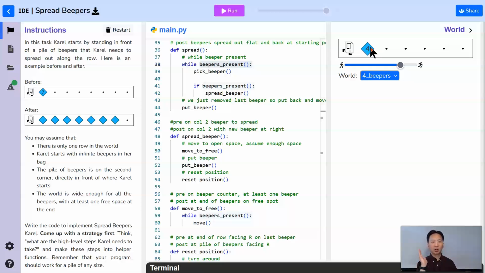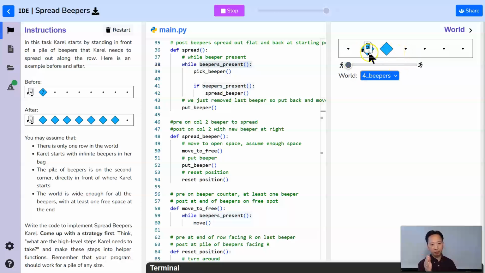But we don't. So we are going to check for whether there's a beeper present, and if there isn't, then we need to stop. But we've already done too much, and so we need to actually put the beeper back. We need to restore that beeper and then move the position back. But with this outer loop, every time we have a beeper here, once we get that beeper, what do we do? Well, we actually have another loop, because we need to walk down this list and find the next place.